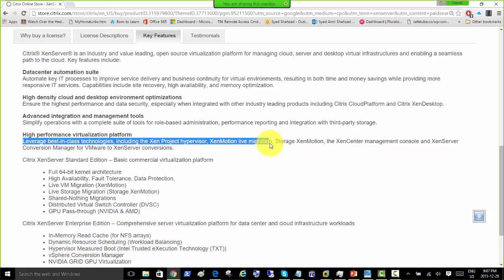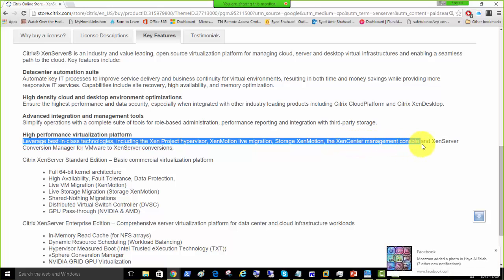Okay, there's XenMotion, just like Live Migration and vMotion. Live Migration is in Hyper-V, vMotion is in VMware, and then there is XenMotion here in XenServer. Storage XenMotion, like storage vMotion. And the XenCenter management console, just like vCenter.